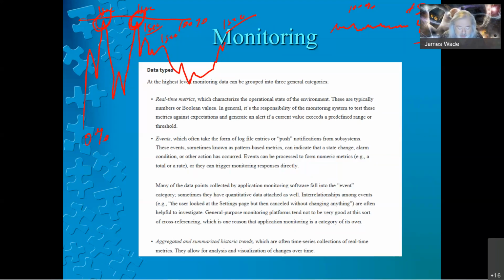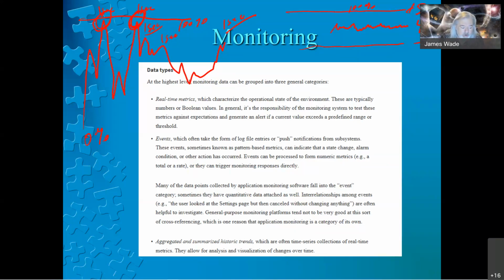On the other hand, here's my 100%, here is my 0 line down here. If it's using 40%, that's great. Well, what if it's using 95% every 5 minutes and it's doing it for a lengthy amount of time? We might want to consider going ahead and upgrading the system.